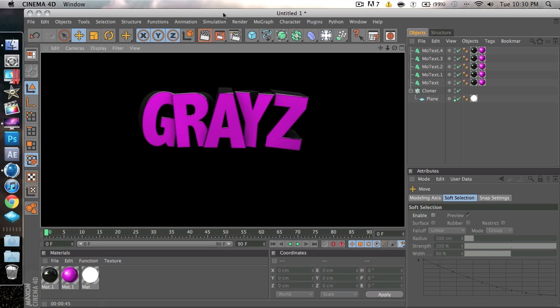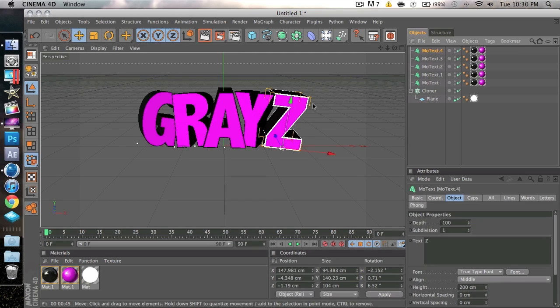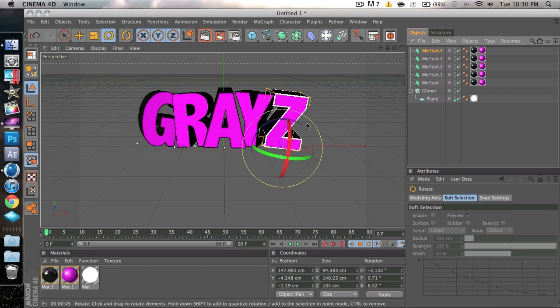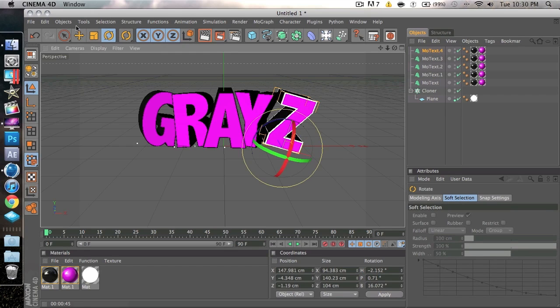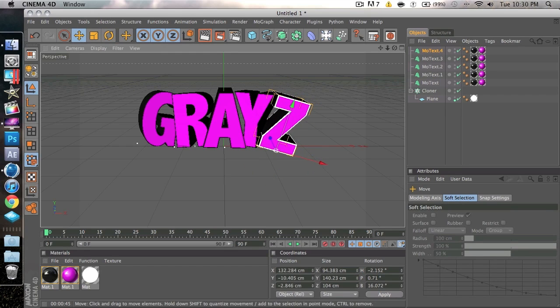Okay guys, so the text is done now, and here you have an example of what it looks like. And that's basically what we want. I'm just going to move the Z in a slight bit, and I'm going to lean it backwards more, just so that it fits in a little better with the Y. So that's actually pretty much just like that. Okay, so now we have that.